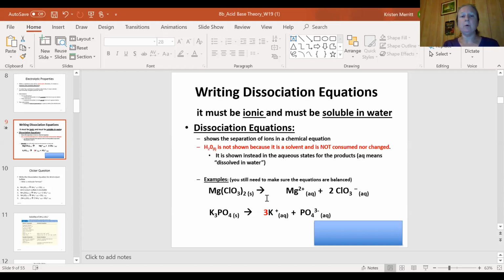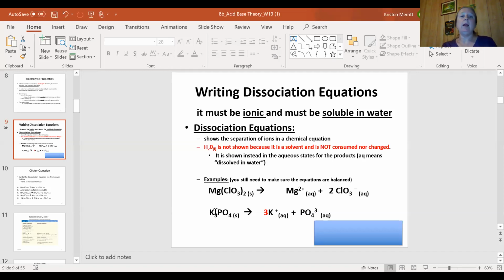One thing to watch for is as you start splitting these up, be careful when you write them as compounds, again, you don't put charges in the compounds. Sometimes I see that. An ionic compound does not have a charge in it. It's only when you separate them. And then you have the phases. Solid, you dissolve it. Aqueous means dissolved in water. So this is ionic dissociation, as is this.